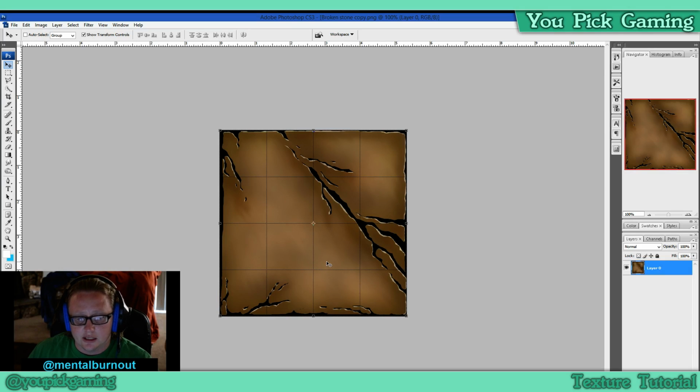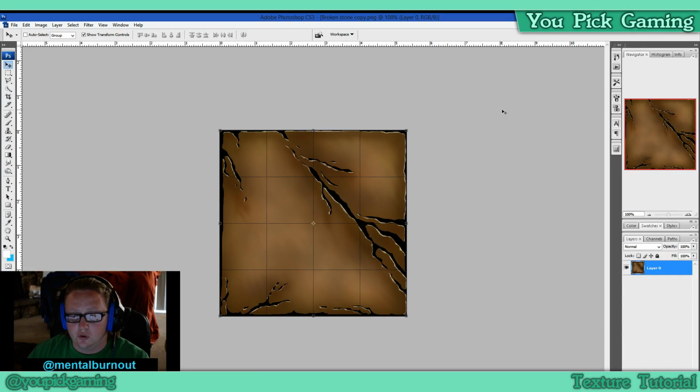So with a texture like this, you'd either need to make it larger with more stones in it, or you need to make multiple types of this texture in this style in order to essentially not have one that stands out over and over again, because not every stone tile in a dungeon is going to crack and break in the exact same way, and players again are going to notice that. They're going to pick up on it.